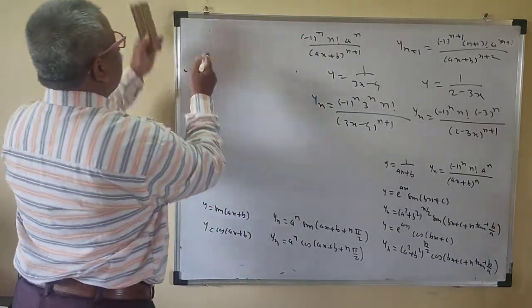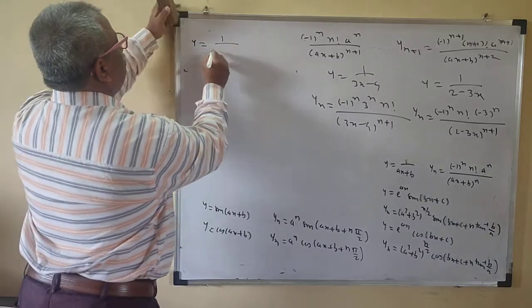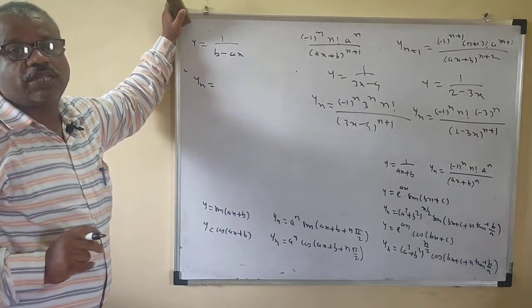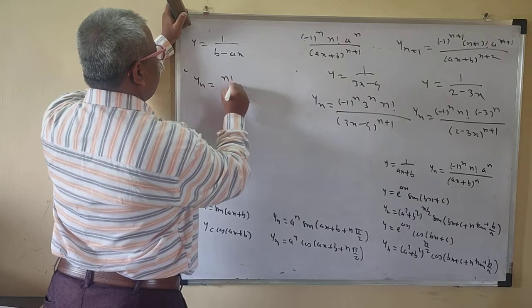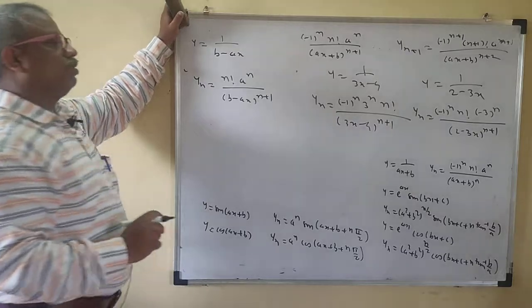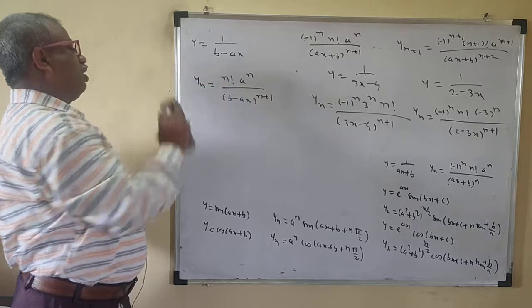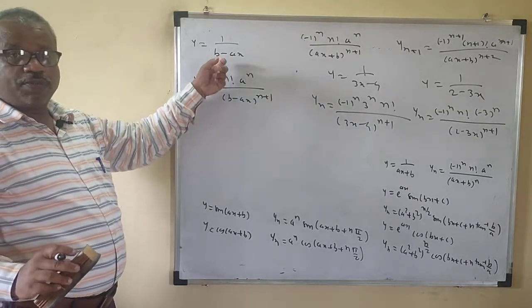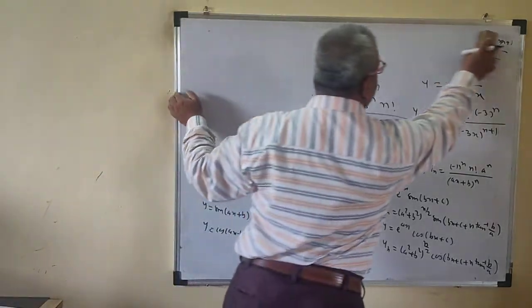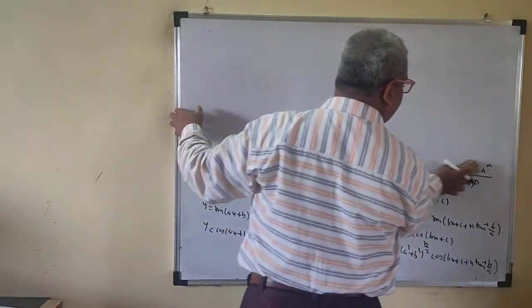So that means we make a formula: 1 upon b minus ax. Okay, b minus ax will write here. Then your yn is what? No need to write that minus 1 raised to n. Directly you will write n factorial into a raised to n upon b minus ax to the power n plus 1. If y is equal to 1 upon b minus ax, then the nth derivative is this. Okay, you can make this as a formula also. This is your formula. If your coefficient is minus, you can use this formula. This is the application, how to apply that formula while solving the problem. Okay, so this 1 upon we have taken.